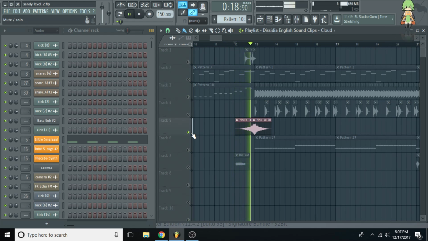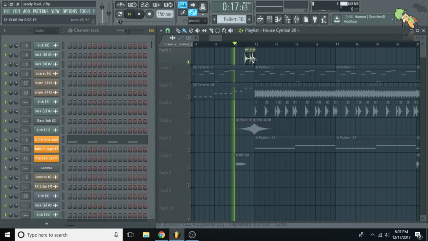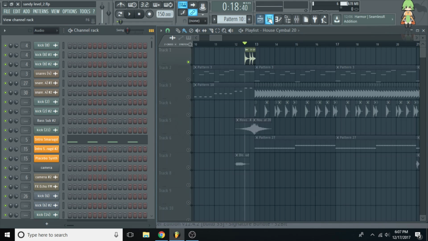Here, just a reverse cymbal, then a cymbal. I think I got this one's Blaze. Then up here at the top is just a little tom downward thingy.